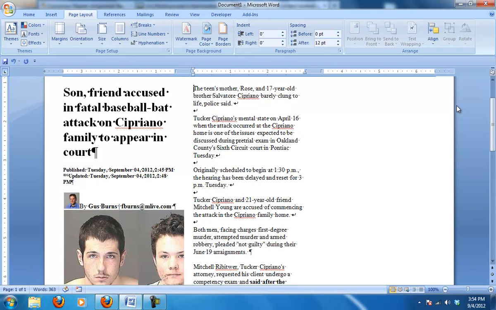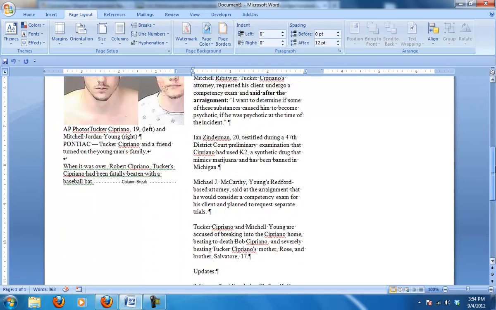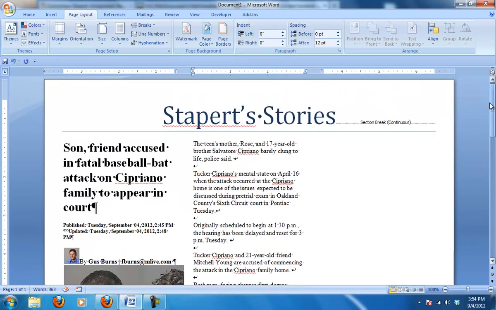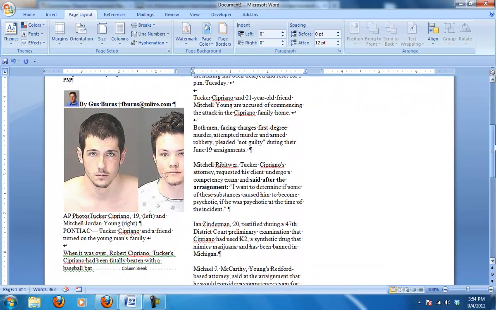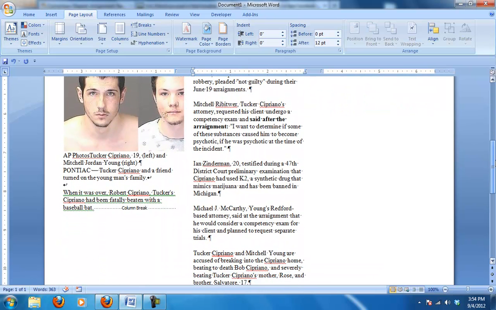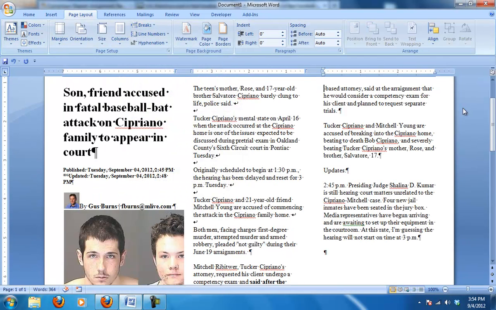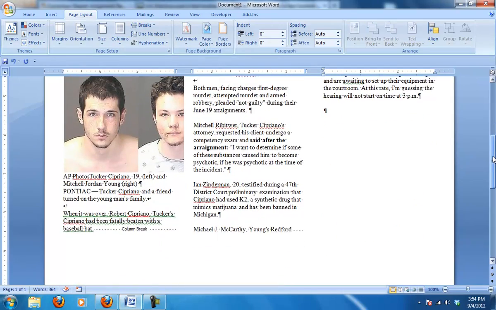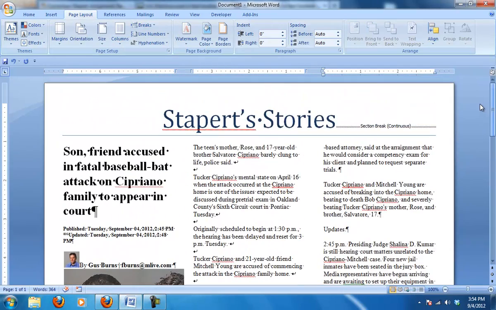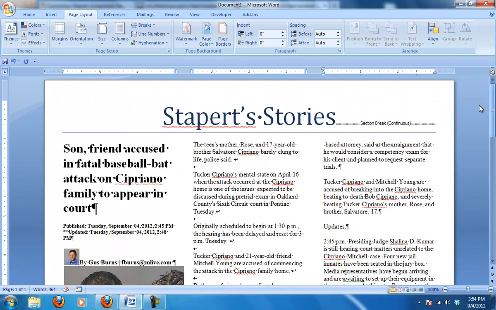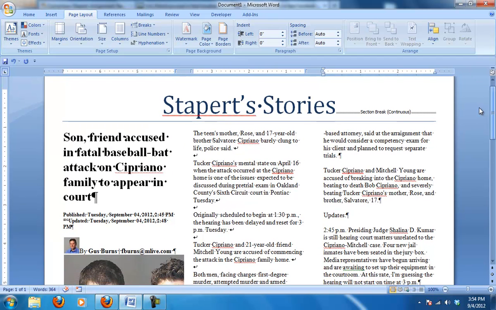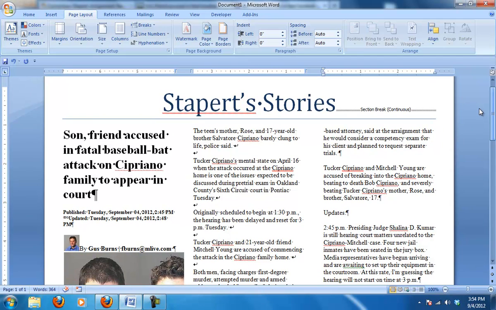Now I might want to delete a couple of those returns so that they're at the same height. And now my paper is starting to look more like a paper. I could do the same thing right here, another column break, and it kicks the rest of it up to that final line, and now they're all even. So a continuous break separates that top section from everything else, and a column break sends everything else into the next column over.